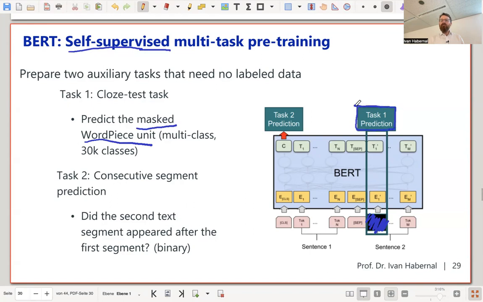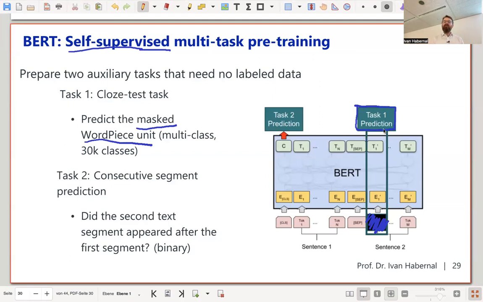And now it might be clear why we're talking about this prediction of the unembedding matrix, because when we run this prediction, we want to project everything into the vocabulary, or excuse me, the sentence piece inventory, and put a probability distribution around that to make this prediction. Okay, so this is the first task. We're predicting the missing word.